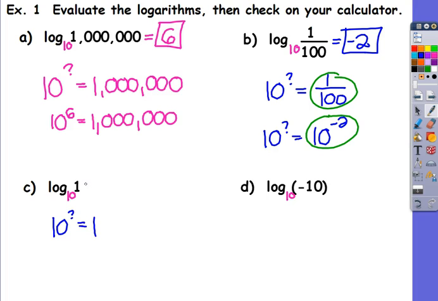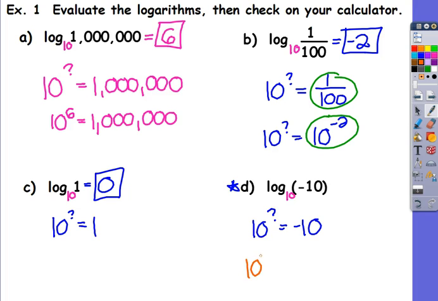That would be 0. And part D, careful. Sometimes people will tell me -1 here because 10 times -1 is -10. But that's not what I'm looking for. I'm actually looking for what the exponent is on 10. That'll give me out -10. So if you thought your answer was -1, here's what I'm going to tell you.